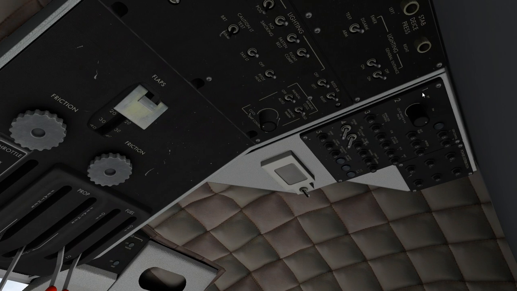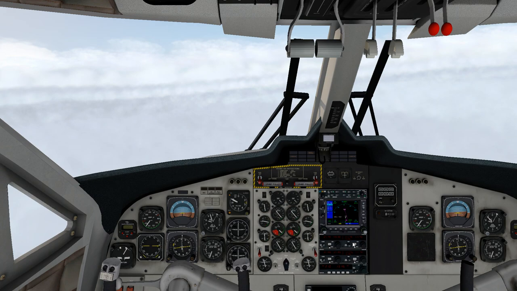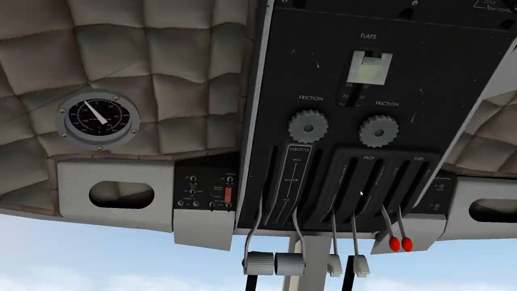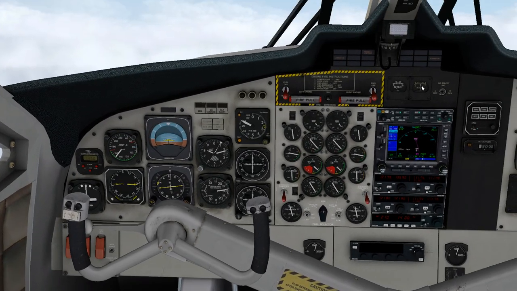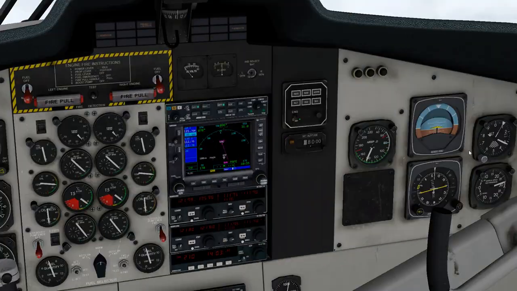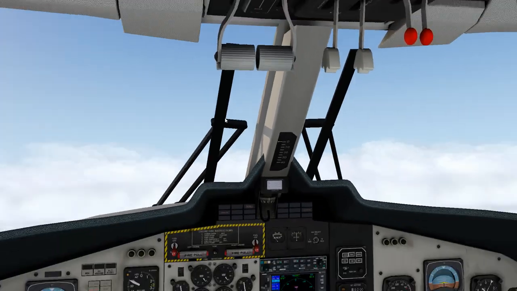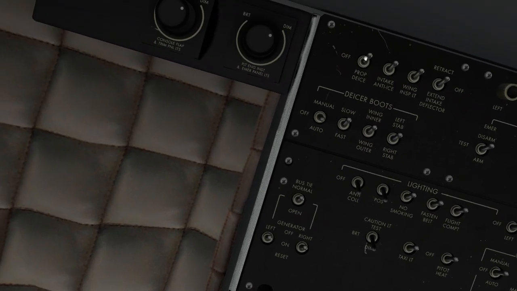At the moment, okay, let's get this on. Let's get nav and let's hold altitude. Okay. Because I need to de-ice her boots. Prop de-ice, intake de-ice, swing inlet. Extend intake deflector.